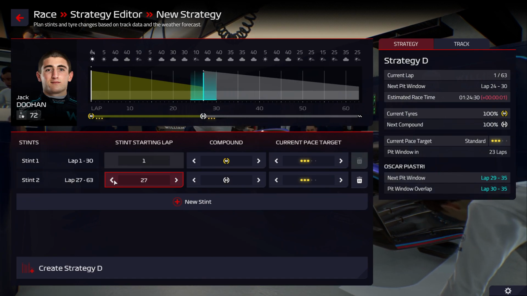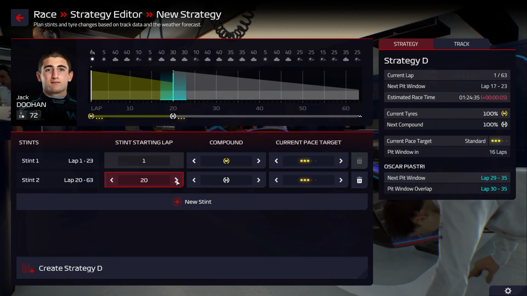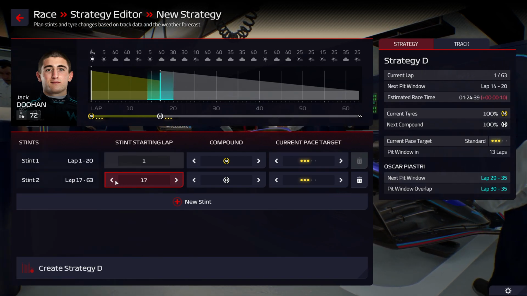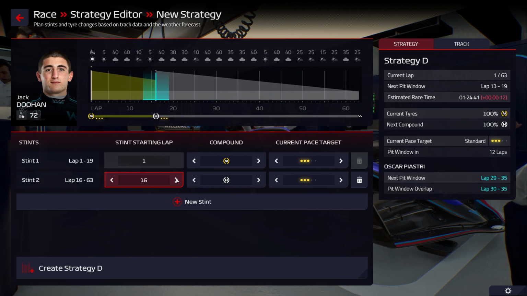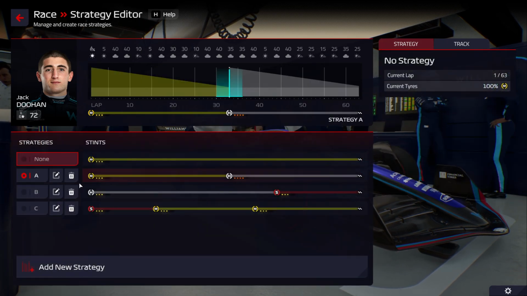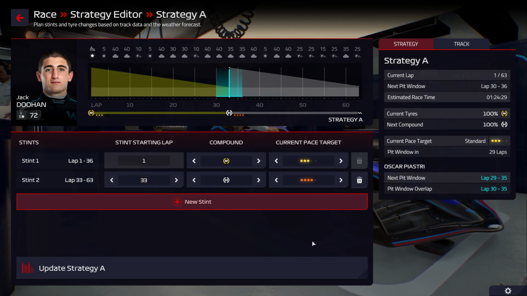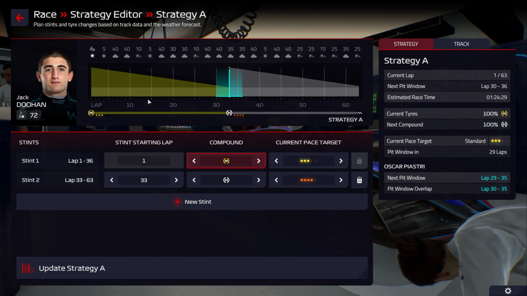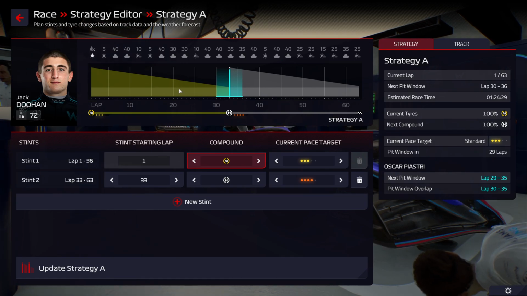So if I was to bring this back, we can actually go on to hards as early as lap 17 around about. It's not going to make much difference at all. So if we can get a safety car anywhere between lap 17 and lap 33, we could gain a bit of time. I think 17 is probably a little bit too early, but that's where we're hoping for, between 17 and 33.